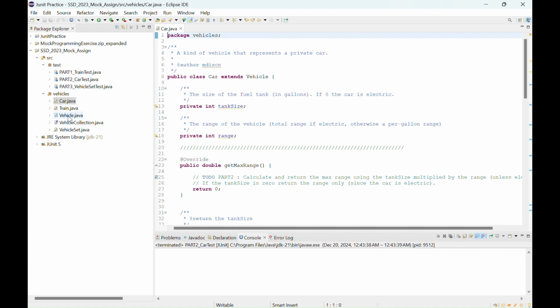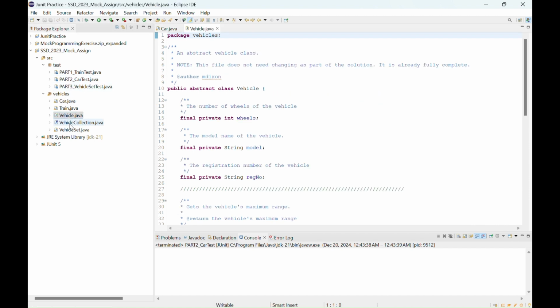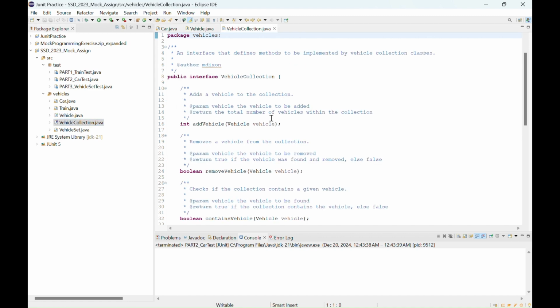So there is vehicle.java and vehicle collection.java, and in these two files you don't have to do anything, because the first one, vehicle.java, is an abstract class and the second one is an interface.